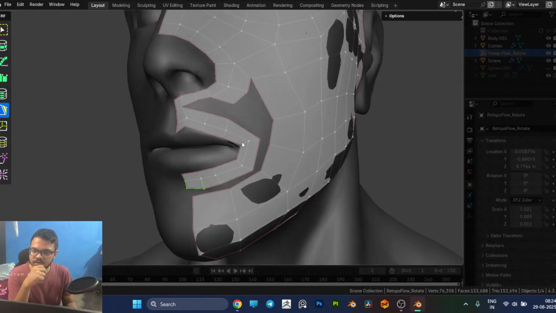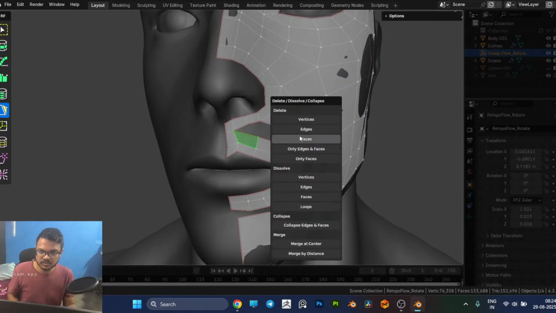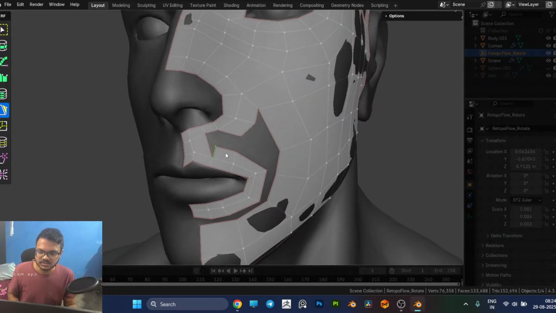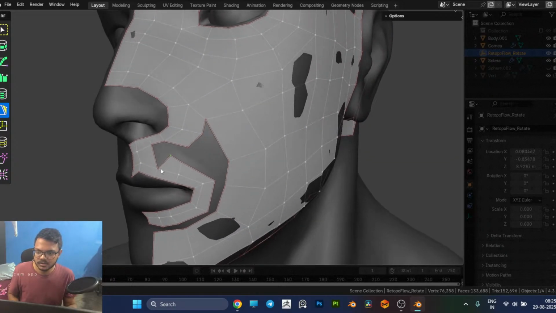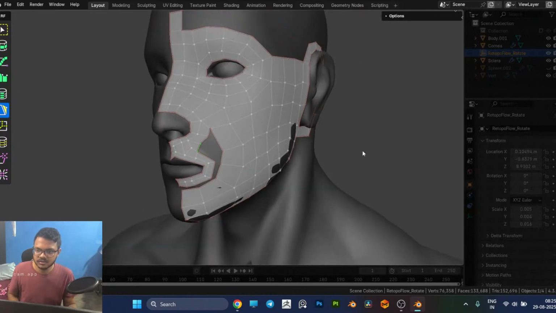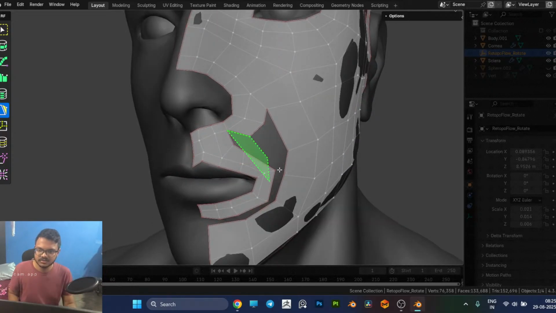Now that this loop is done, maybe delete this one face. I want this to connect here directly. This one can go here. This one can connect like this. Nah, that looks bad.